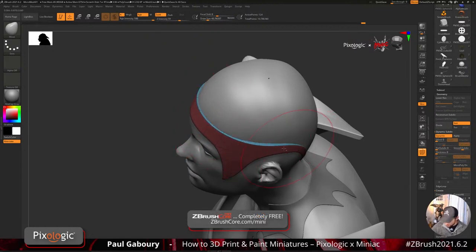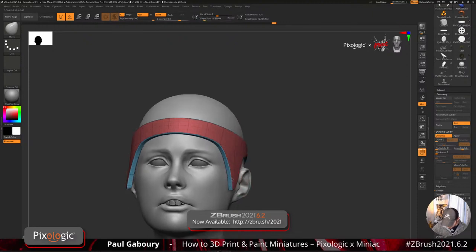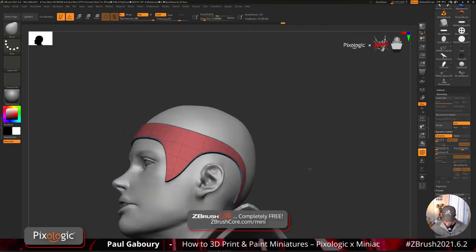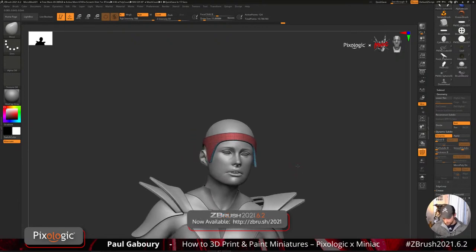All right, and let's go ahead and pull this part now off her head a little bit more. Let's pull some of this off her, and I'm going to pull this way off. I want it coming off her face a little bit more. Okay, and let's have this start to curl a little bit out. A little something like this. So as this is going in, I want that profile, just a little bit of bend in there.